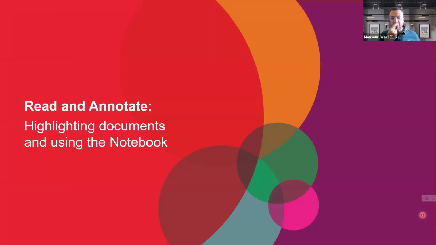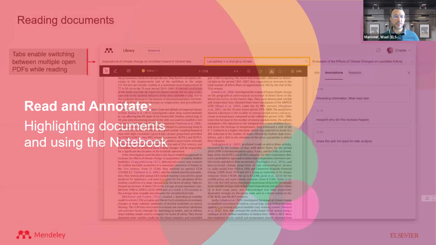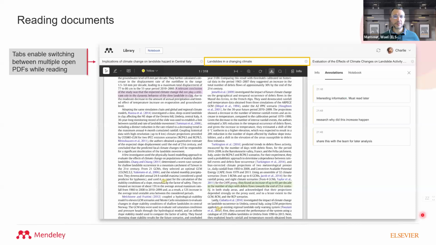Another option available for you is to read and annotate. So if you are looking at the full text, the PDF of an article, within your Mendeley reference application, you can see there are options here. This pencil means you can annotate, and this comment icon means that you can add your comments as well.